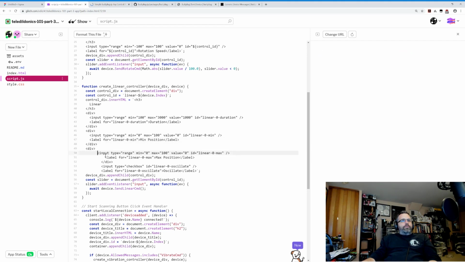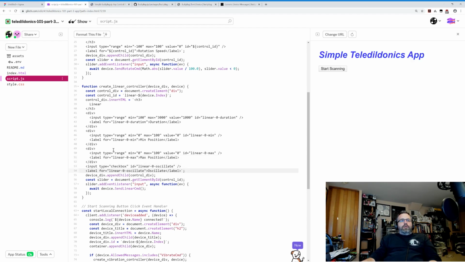I miss Emacs so much right now. So here is our UI for all of this. We're going to need to substitute in our control ID instead of just using linear 0.